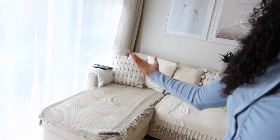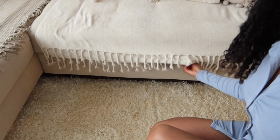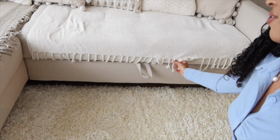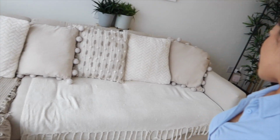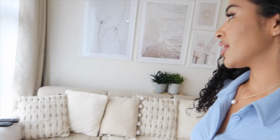So I absolutely love that because you can lift that up, storage. And in here it's a really simple pull out bed. So I'll just show you that. It's really easy. It just pulls out and pushes back in. Really easy. Love it for that. That's the reason I wanted this one, because I just want to have friends and family stay all the time and stuff like that. I just want people to know that they have somewhere where they can stay. So that's the bed, and in there is where I keep all of the spare bedding, like extra duvets, extra pillows and everything like that.